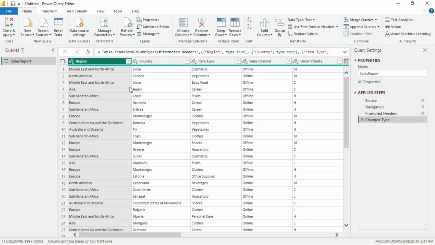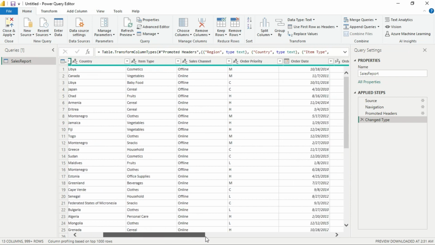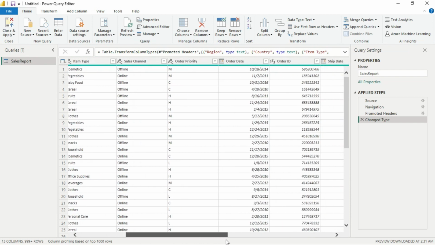Okay, and the next thing that we'll check is the data type. This section contains strings or text. So you can see that the data type is ABC. ABC means text values. Okay, let me scroll to the right hand side.